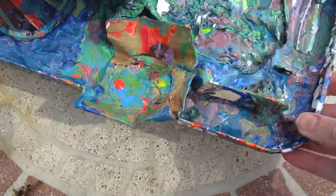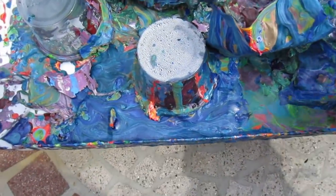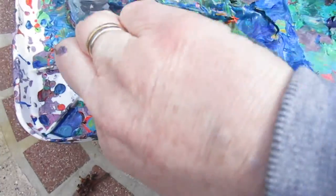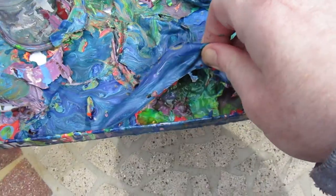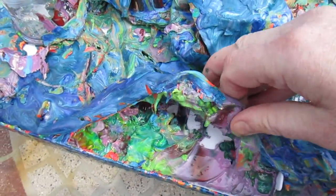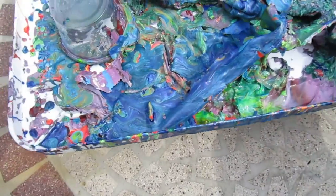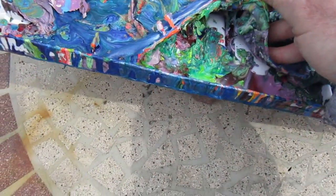Still wet. Okay, so this has been out here for a couple of days. It's still pretty wet. I'm gonna leave it a bit longer. I really want to see the white under there, but it's still way too sticky. And this is about, I don't know, three weeks worth of pours, residue from pours, so it's gonna take a while.